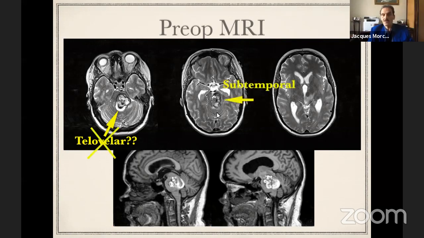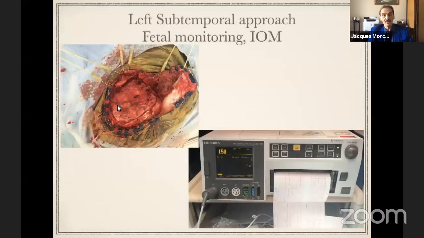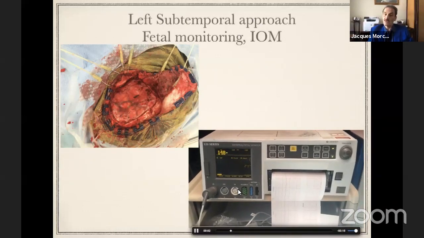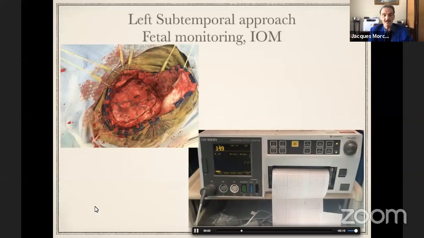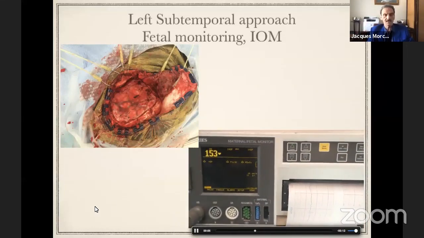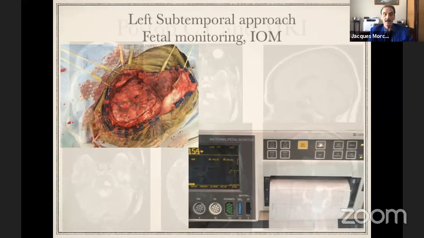So what did I choose? I think it's straightforward: subtemporal. It's reaching almost the surface of the midbrain. That is the better horizontal spread of the cavernoma. Even though it's on the left side, you go subtemporal. Yes, of course, she's pregnant, so you put in a lumbar drain. Here is the fetal monitoring during the surgery. That's a fetal heartbeat. I think you can hear it. The baby did very well.